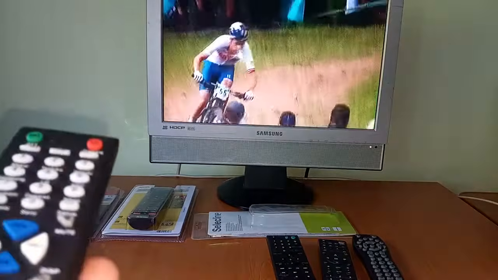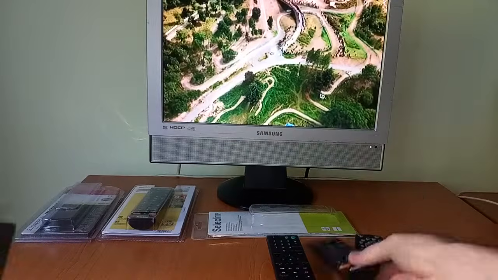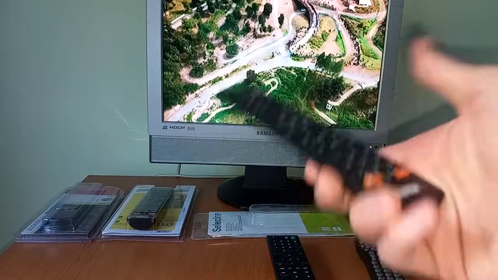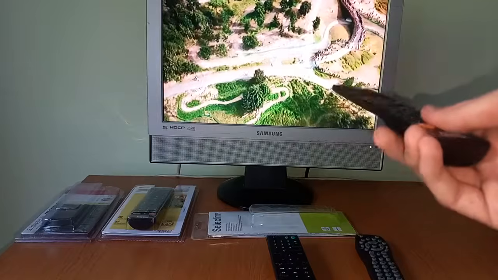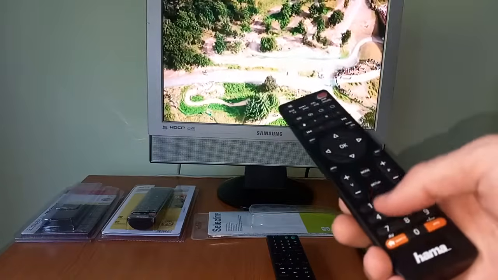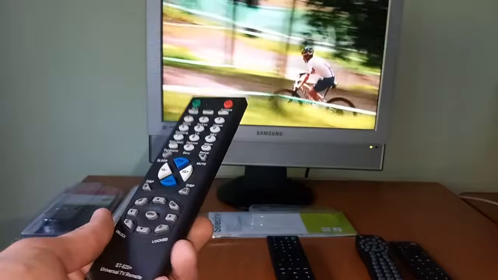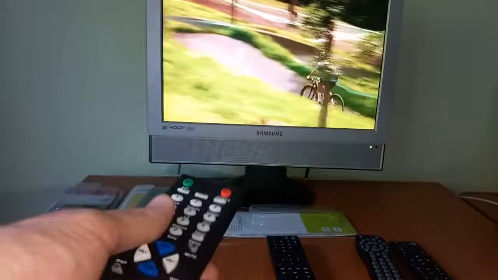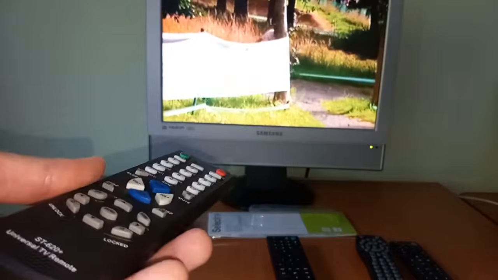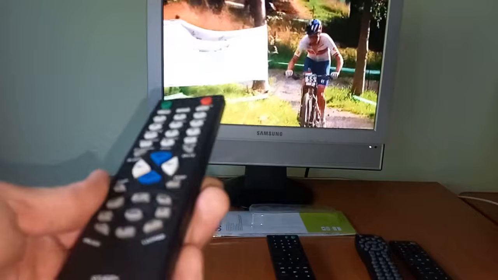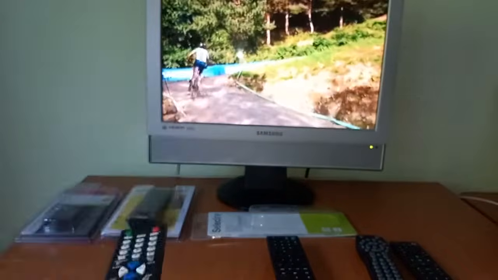So basically, the automatic search function took a bit longer than I expected. The one where I typed in the code directly was obviously faster. So if you have your user manual, if you know your manufacturer and the code for the remote, you can just type in, configure the remote, and then go straight ahead and use the device. If you don't know the codes, you can use one of the other remotes, which has the automatic search function. So you can automatically search for the proper set of codes. You don't know what the codes are, but you see they work, and that's good enough. So this is how you will set up your automatic universal remote control.